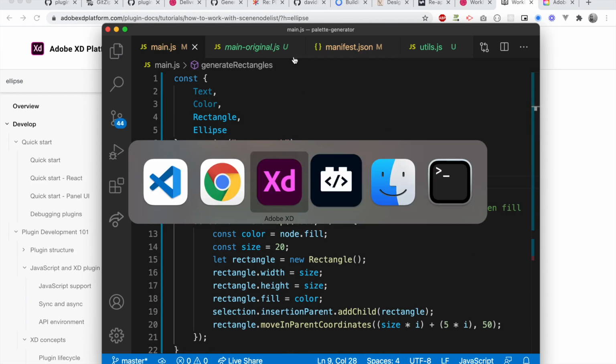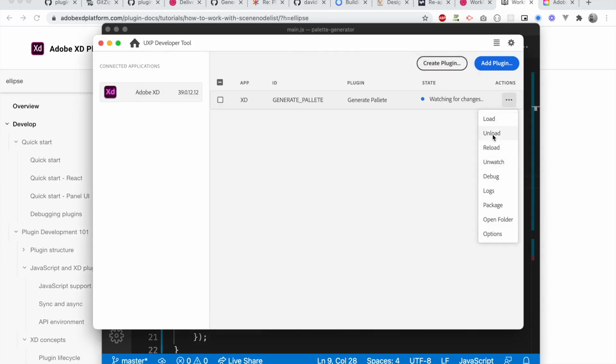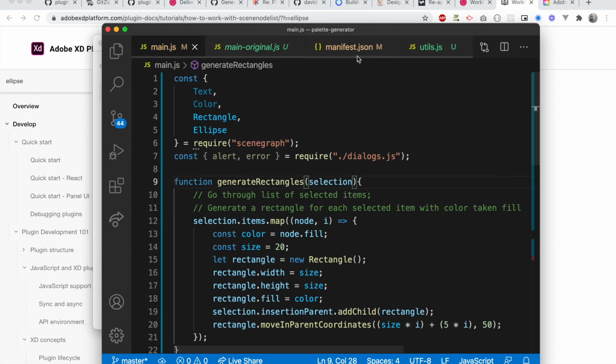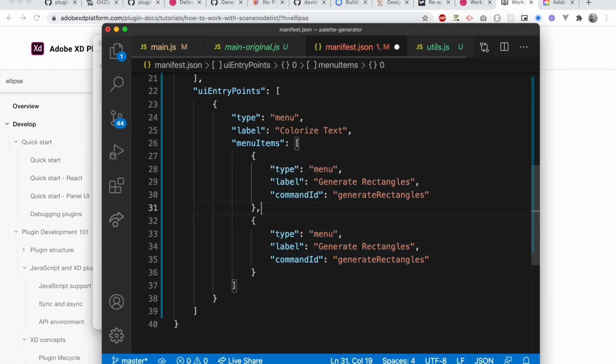Yeah, so that means we need to stop for just a second and watch, and also unload, and we'll change, excuse me, change the manifest here to be generate rectangles and generate circles.